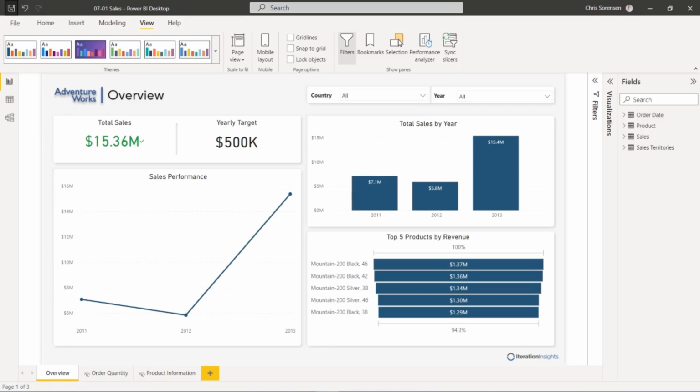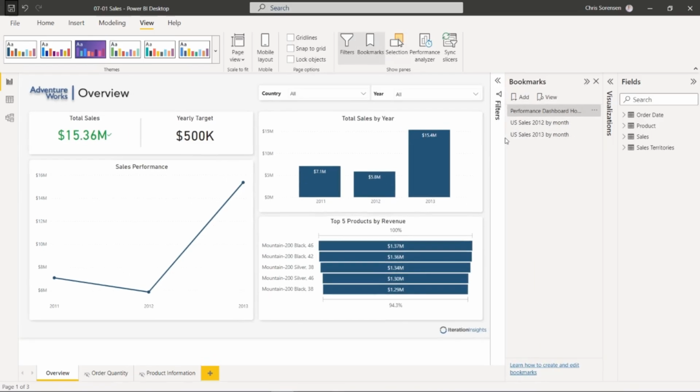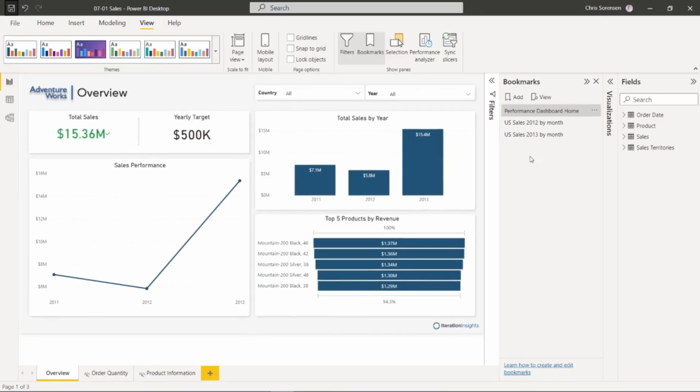Okay, so let's go out here on this Power BI desktop report and take a look at bookmarks. What I've done here is I got the report open. I'm on the View tab, and I'm just going to click on Bookmarks here. We will see here that if I make this just a little bit bigger, this report has 3 bookmarks already created on it.